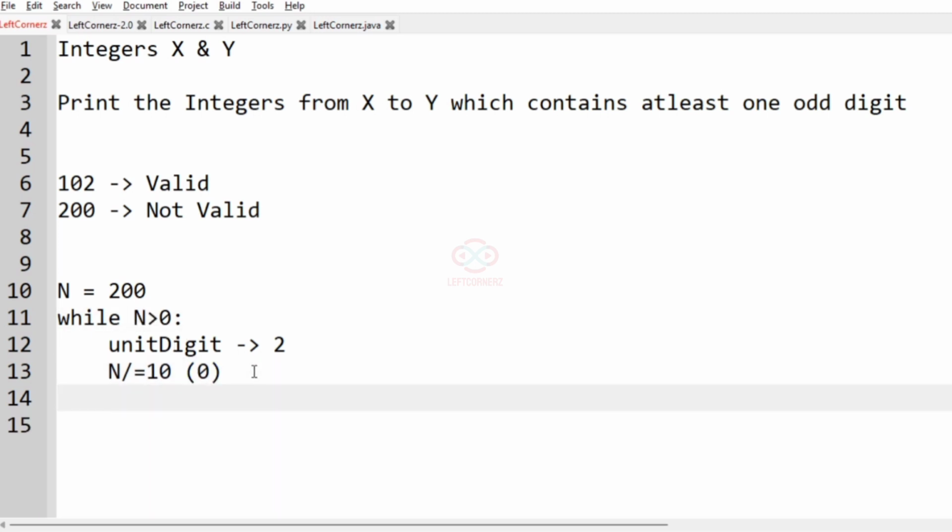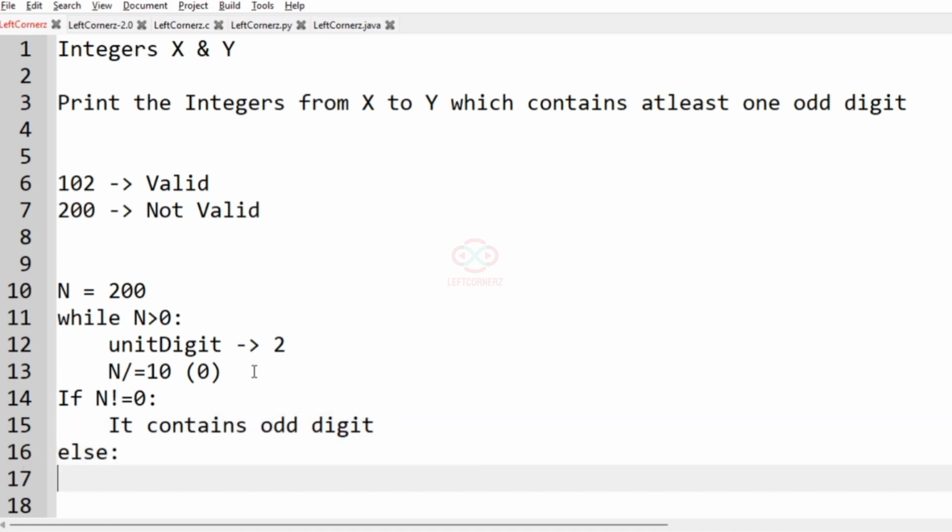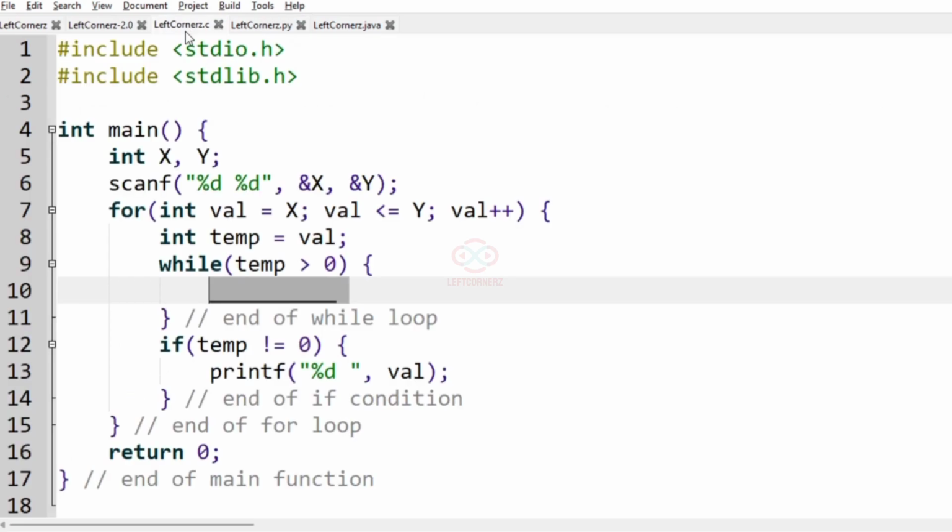So this is the while condition here. If n is not equal to 0, we will be printing the number, since it contains an odd digit. At least one odd digit is present in it. Else we just end it.